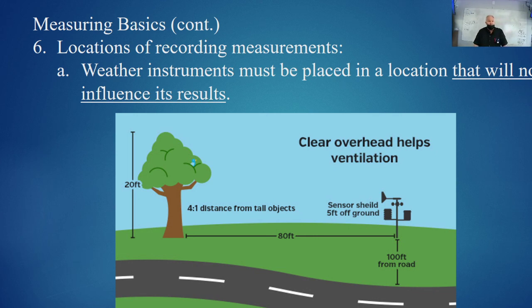Okay? The best place probably to put it is out on a mountaintop where there's hardly any distractions, so they can get a clear picture of pure results of the wind. This is why the wind farm that's out east here, they put it in that valley where there's nothing blocking the wind. You got mountains on both sides, but which way is the wind usually blowing? It's usually blowing east to west for the most part, or it can go back west to east. Okay, and it's blowing right through this valley, right down into that wind farm. And so there's no obstructions for those blades, so that they can get a true measurement of the wind and get as much energy produced as possible from those.